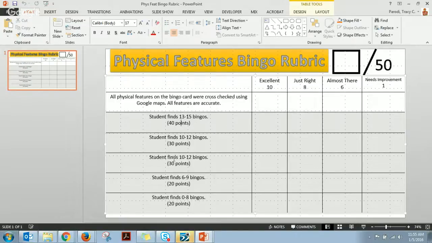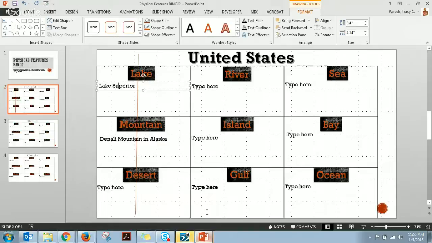The next 40 points come from how many bingos you collect. When I did my cards, and I'm not going to show you my answers, I got 21 bingos. So that means I got 1, 2, 3, so that's 3 up and down, 4, 5, 6. No, I didn't get that.